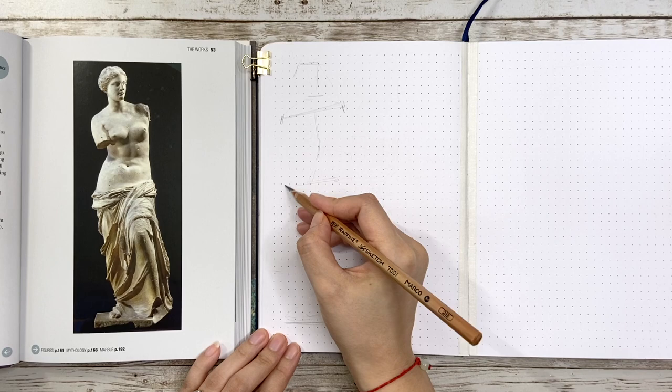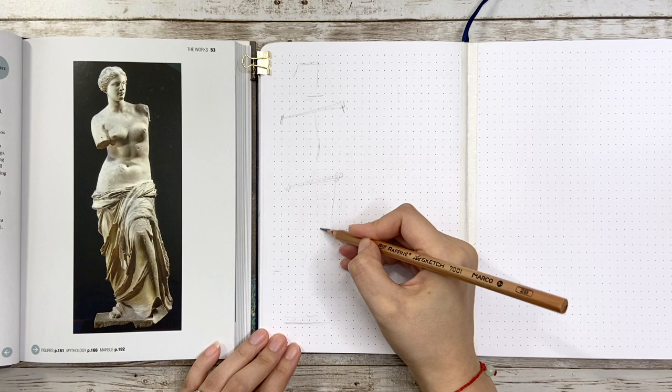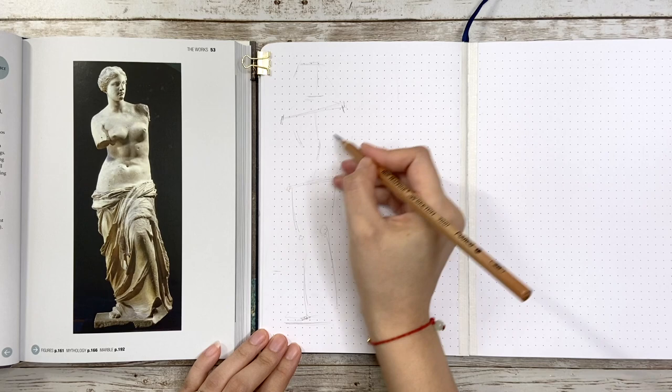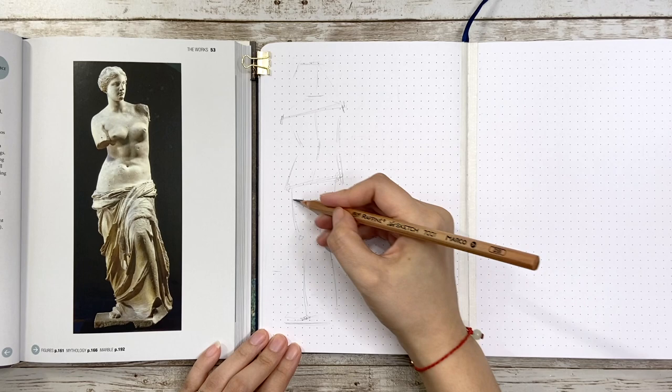I just eyeball the hip bone and the legs, but you can always go back and trace the original paintings to get a better understanding of where each point should be. Now with the help of the guide points, we can roughly draw the body shape. Her legs are covered by the cloth, but we should still try to figure out the outline so we can know the structure better, especially since the clothes folds are based on that.